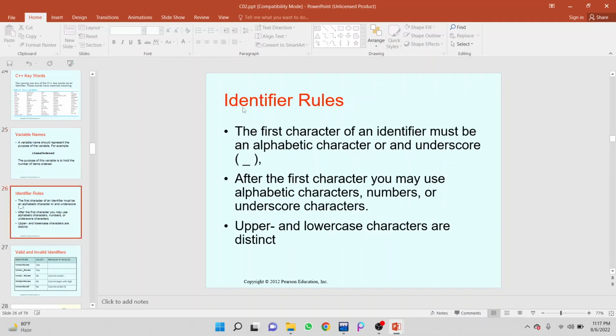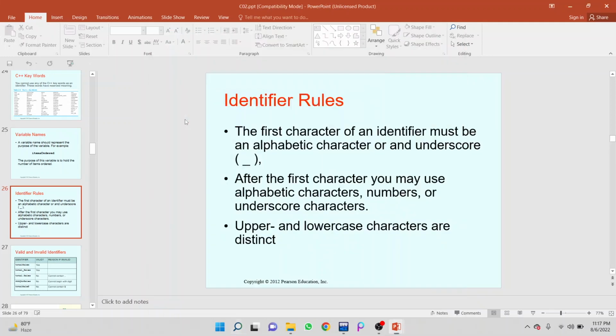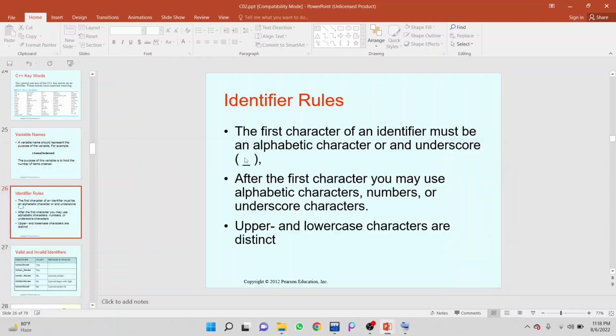Now, the identifier rules. For any identifier, we have some rules. We can start our variable names or function names with an underscore. I'll show you: if you press shift with this key, this is our underscore.